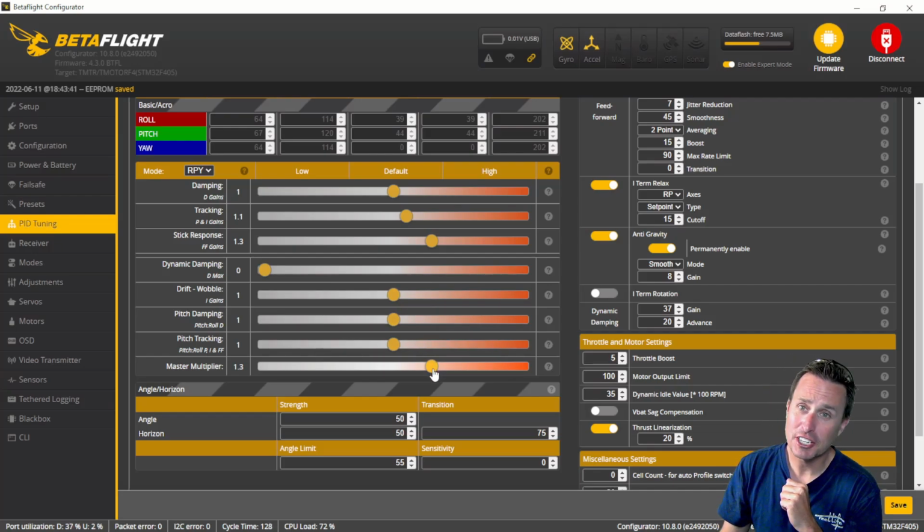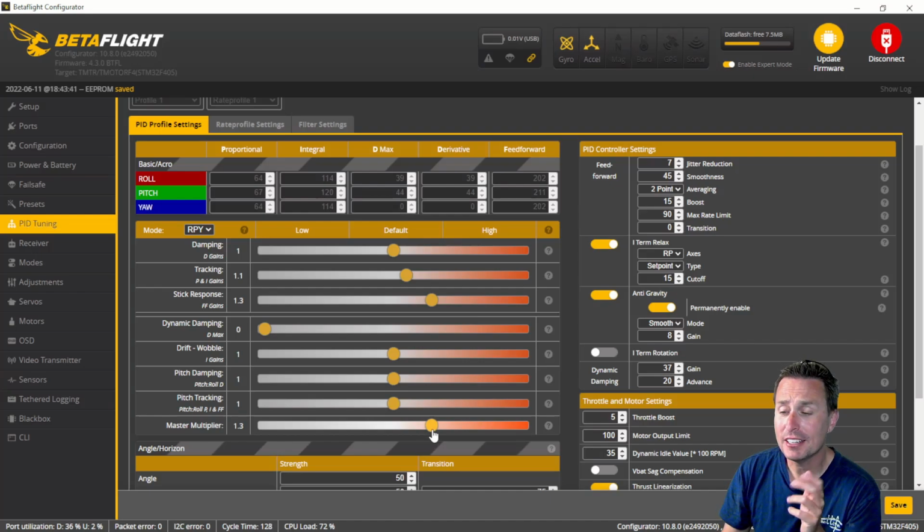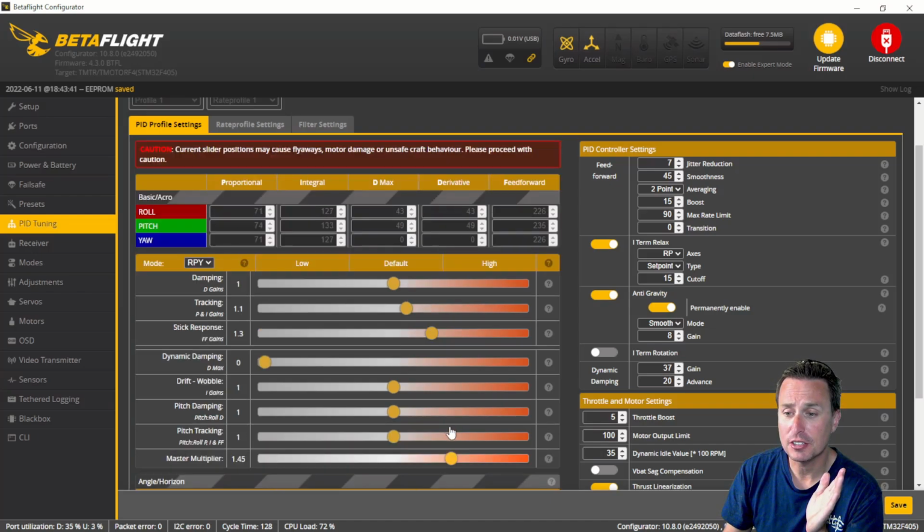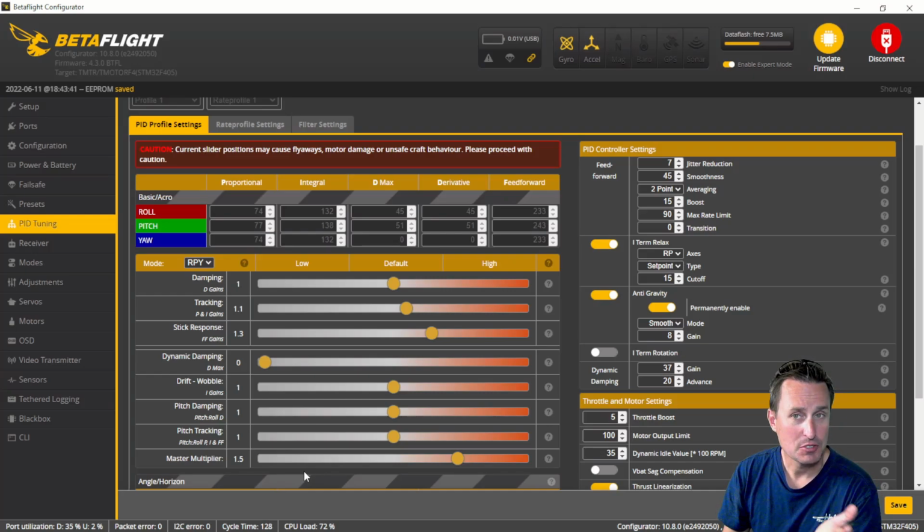Also, just seasonal changes or altitude changes. If you're traveling with your quad, a lot of times you might need to move this master up or down depending on your altitude, or just the seasonal change, the density of the air, the humidity, things of that nature. So bottom line is if everything's flying well, if you want to see if you can get a little bit more performance out of it, you're going to go ahead and move this master slider up. I'd recommend 2 points at a time and just see how it goes.